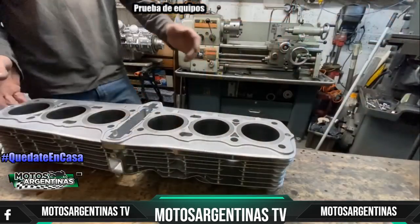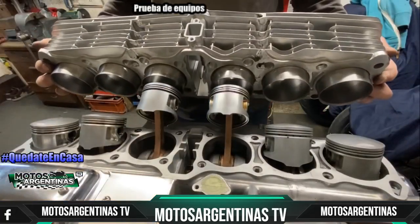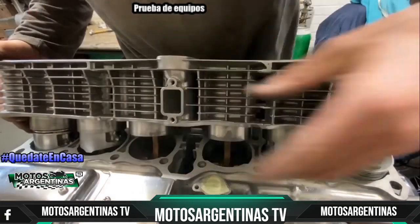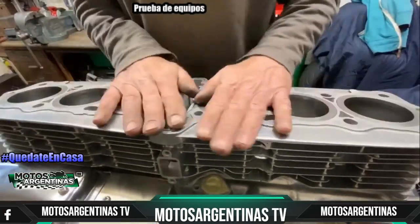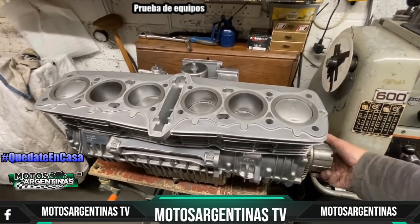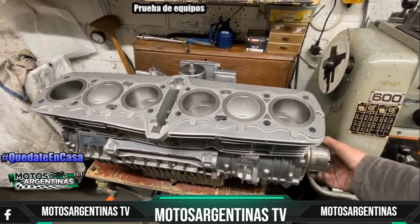With all the pistons fitted, I go across the bench and get the barrels and offer up the 2 central pistons first, engaging the bores, and gently lowering down on the other 2 pistons, and then finally the outside pistons until the barrel drops down firmly onto its seat. I rotate the crankshaft by hand and the pistons go up and down perfectly. So that's the barrels finished. I'm really pleased how they've turned out.